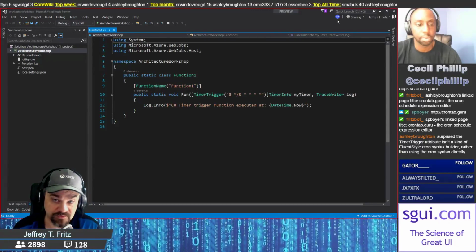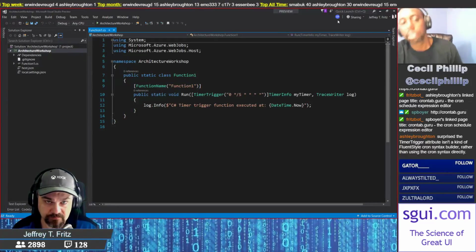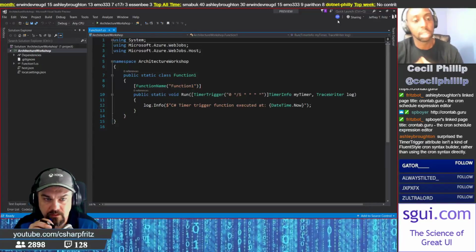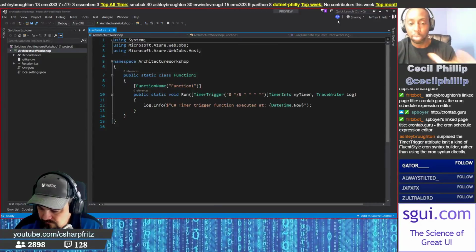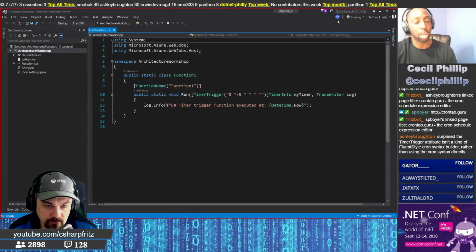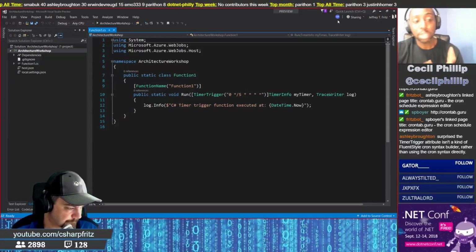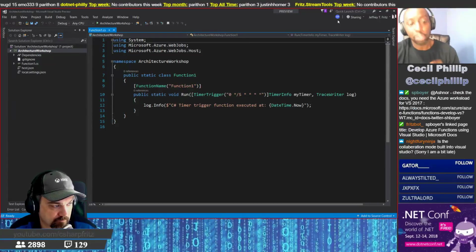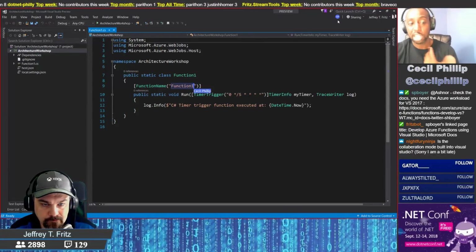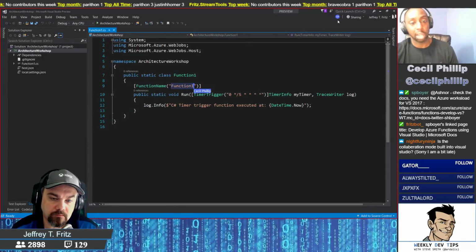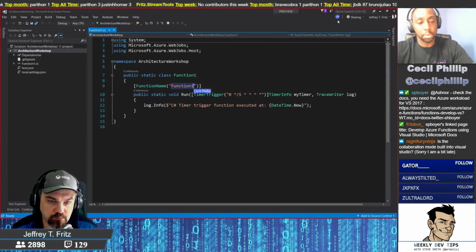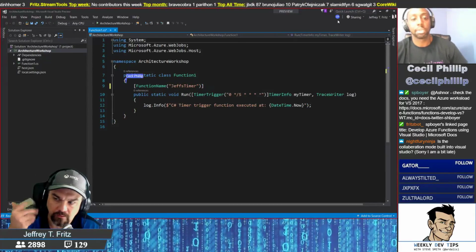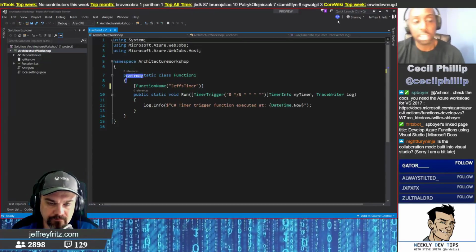So we can see your initials up here next to the sharing. That's great. All right, so let's break down the anatomy of this a little bit. There's two things that everyone might notice that are different from the function that we saw inside of the browser. In this function, we have some attributes that we didn't see before. Notice that we have a function name attribute. If we wanted to change the name of the function, I could use this attribute to do that. I could just say, I don't know, timer, whatever you want to call that. So now this is defining the name of the function.